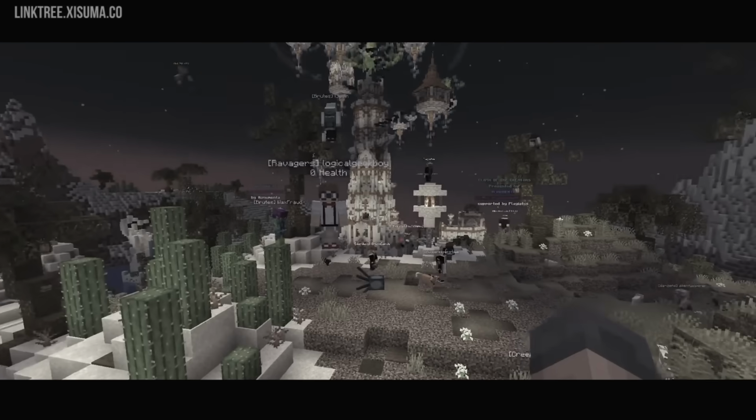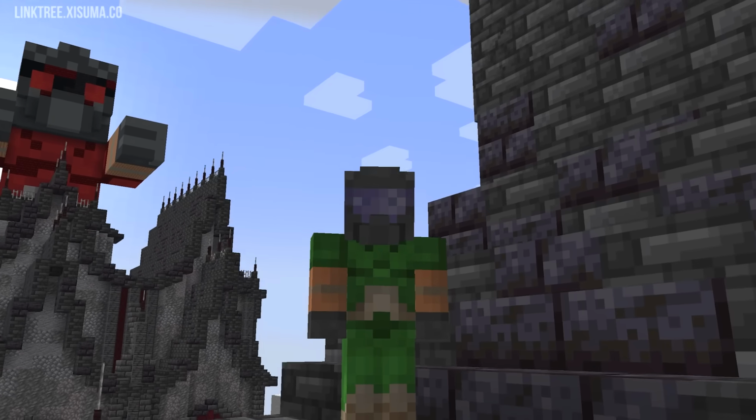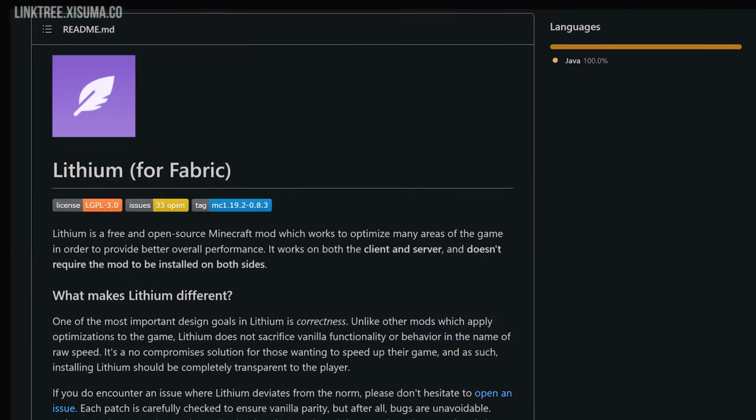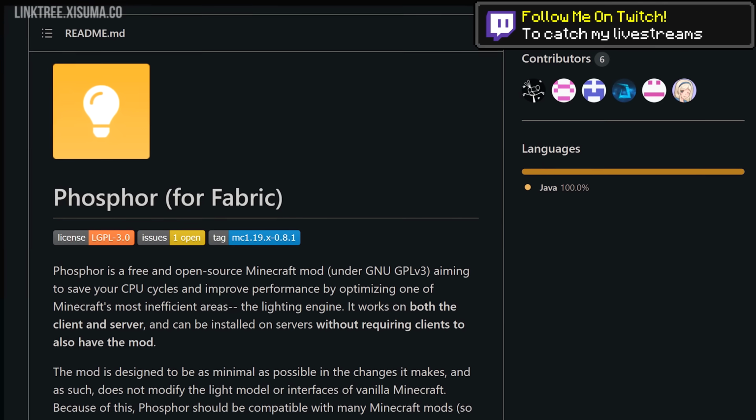Not to mention, on the minigame servers, the vanilla experience doesn't matter anyway. But here on Hermitcraft we want to preserve the vanilla experience, and therefore we use Fabric. On top of Fabric and its API, we run a handful of mods to optimize performance without compromise.